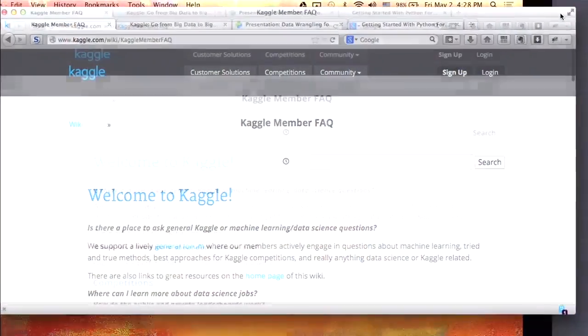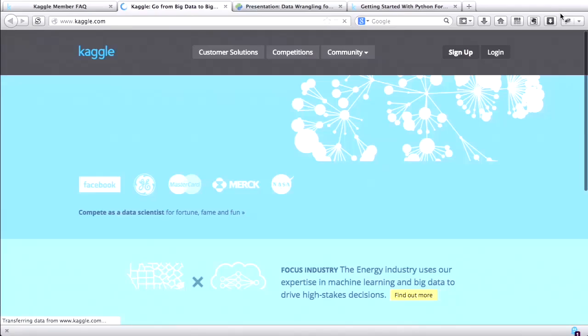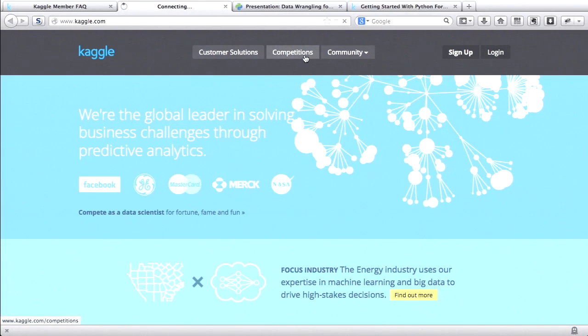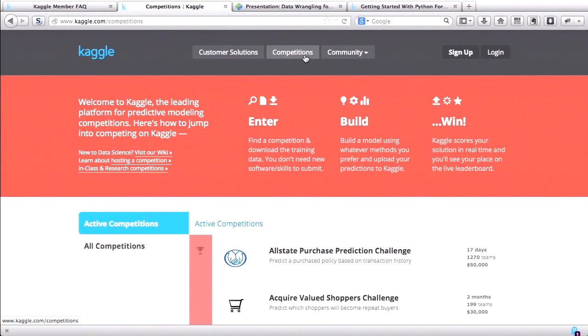So for those of you who do not know Kaggle, Kaggle is basically machine learning competitions. And the great thing about Kaggle is not only are you practicing different algorithms, but you have different motives. You can go into a competition and compete for money. You can compete for a job. Or you can go to a university, I forgot which university has data sets, and you can play around with their data set and learn more about different algorithms.